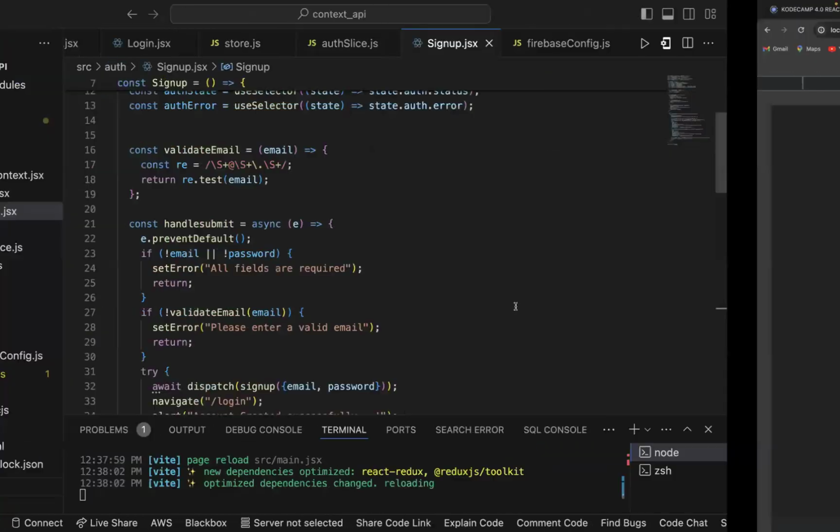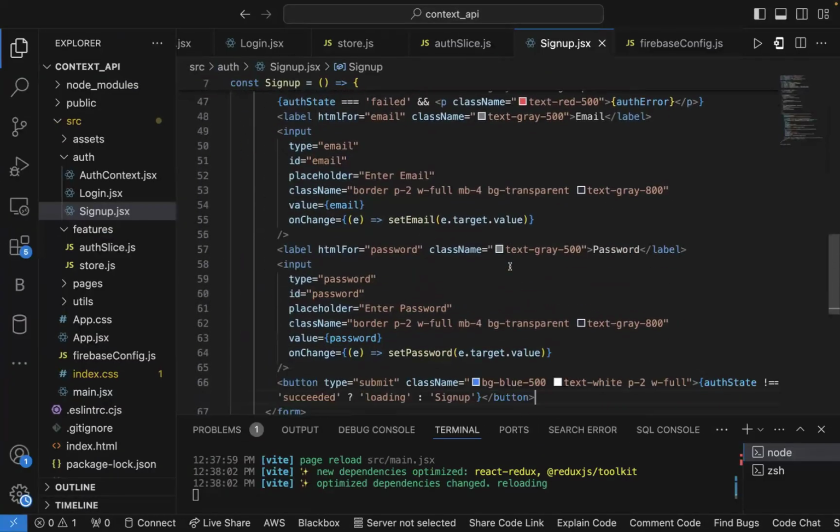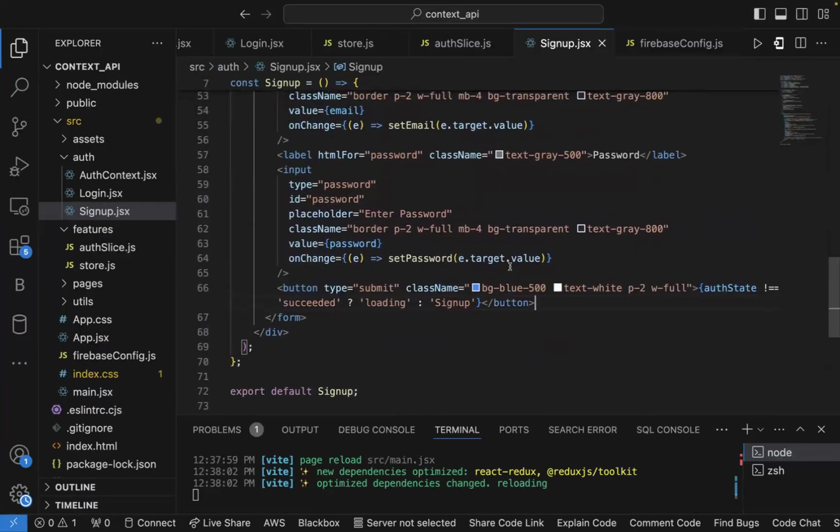Okay, so we have a bug. Let's just fix our code so that we don't experience this bug. Let's handle our sign up.